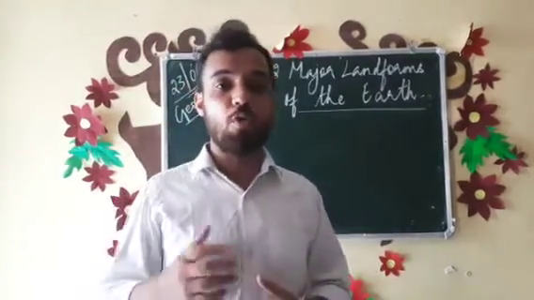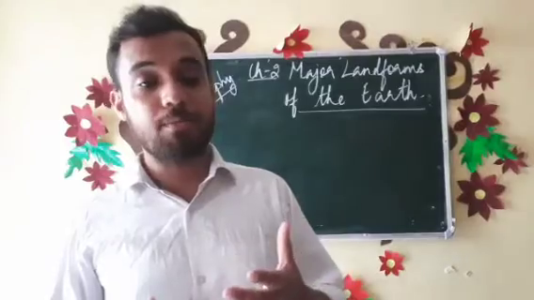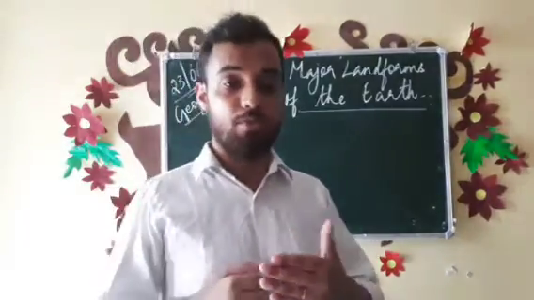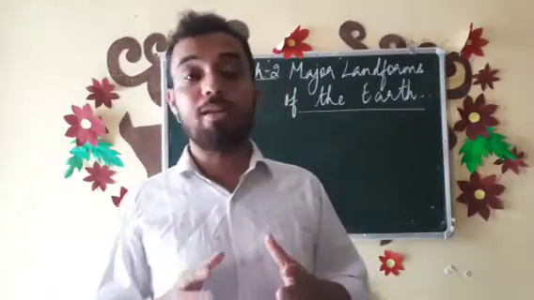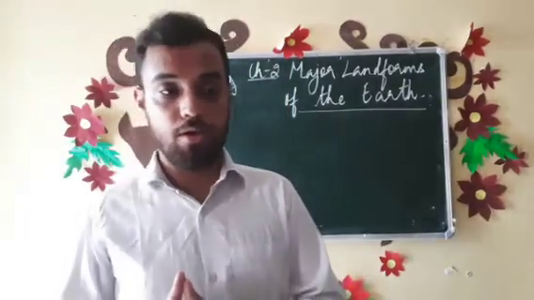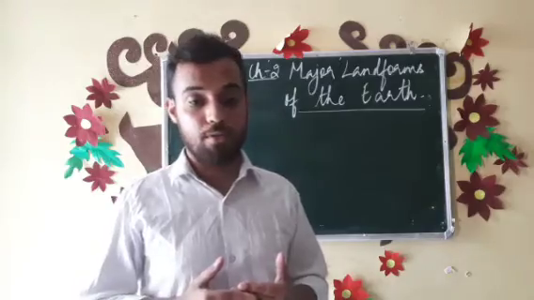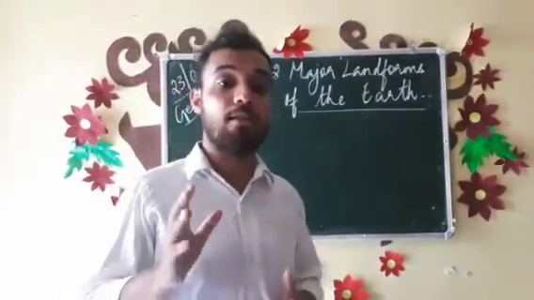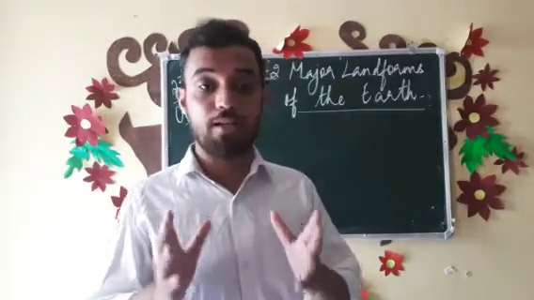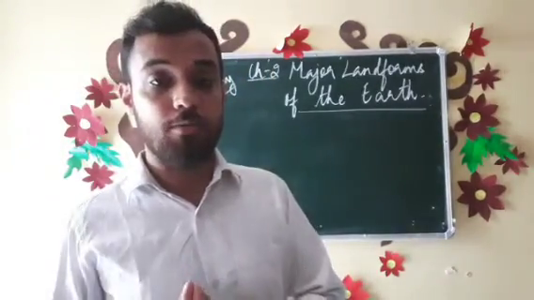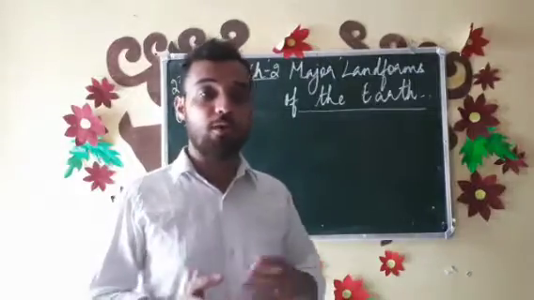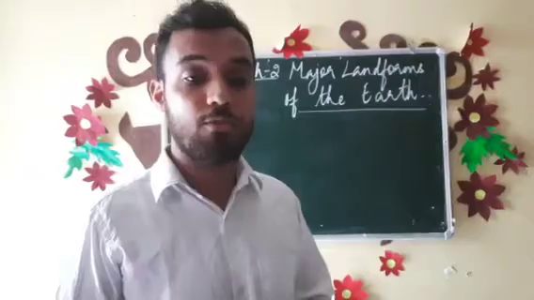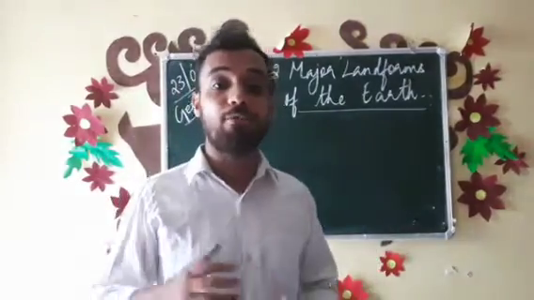Now, what is folding? What is faulting? Folding is also an internal process. Okay? How does folding happen? In some places if you go, you will see that there are valleys. What are valleys? A valley is a narrow V-shaped or U-shaped valley. There are two types of valley, V-shaped and U-shaped. They are present in between two mountains. That is known as a valley. Those are results of folding and faulting.